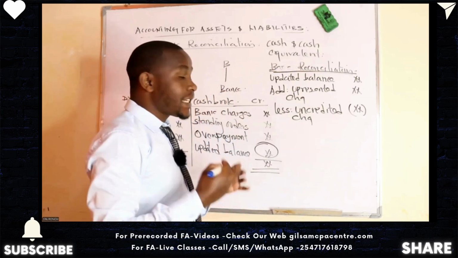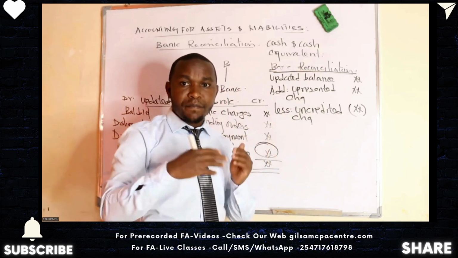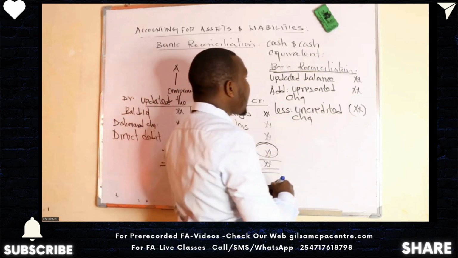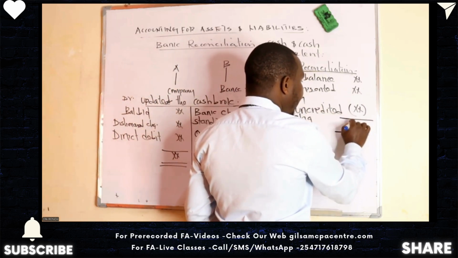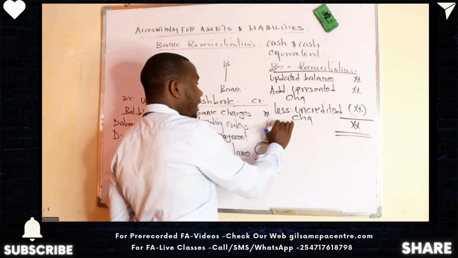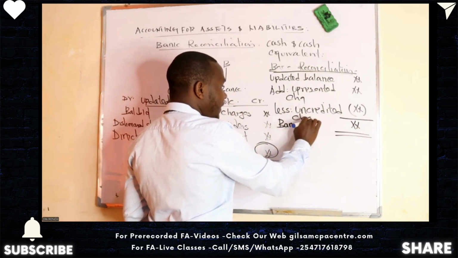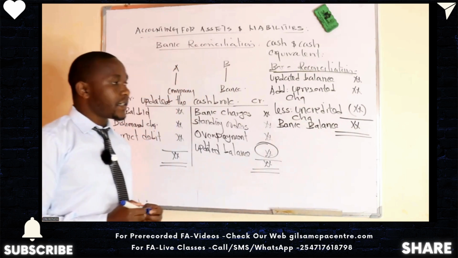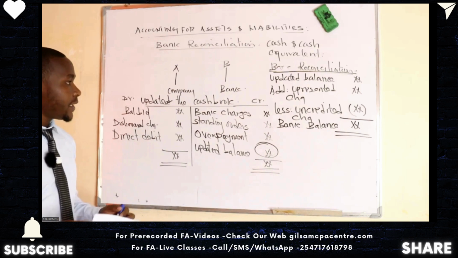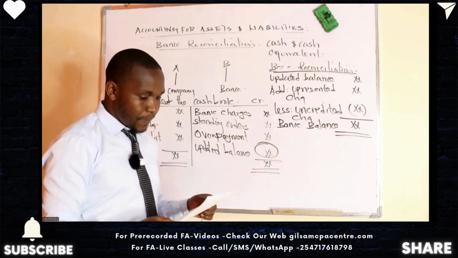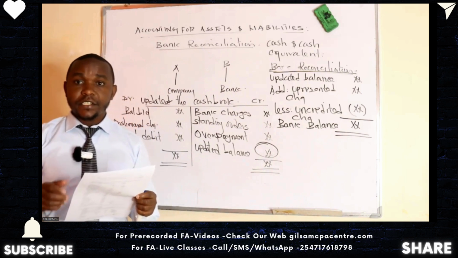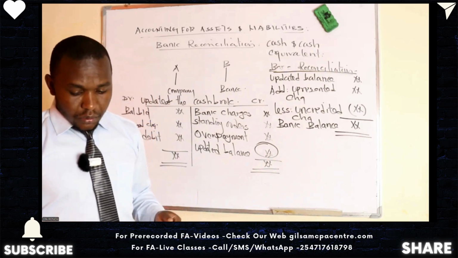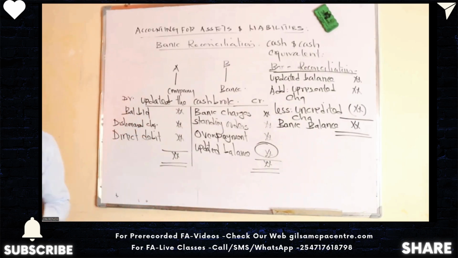And then we might have other errors like bank in favor and bank in disfavor, which will also affect our bank reconciliation. So at the end, this is what we have as the bank balance, or balance as per the bank statement. Let's look at the illustration questions. I will share the illustration question in a PDF so that you can view it before we look at the solution.